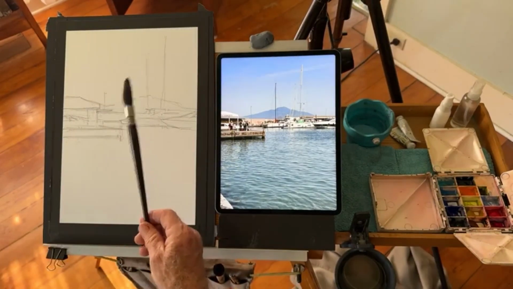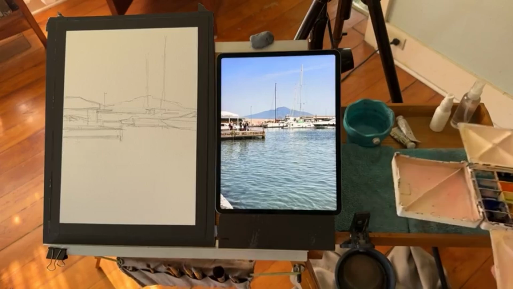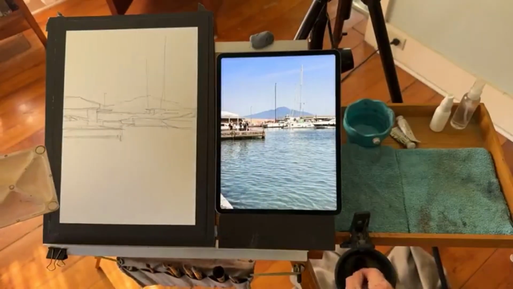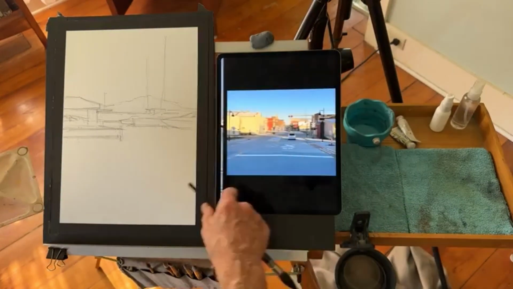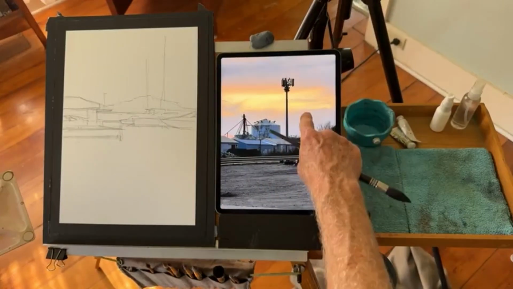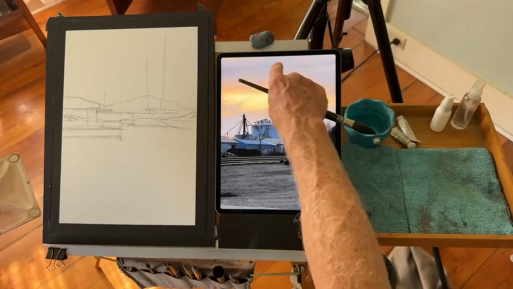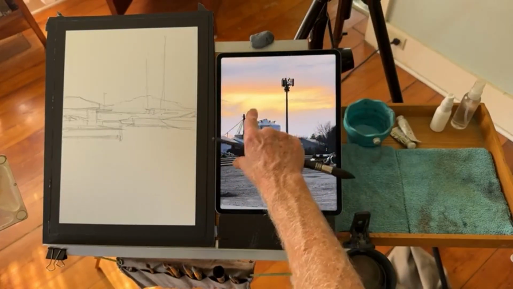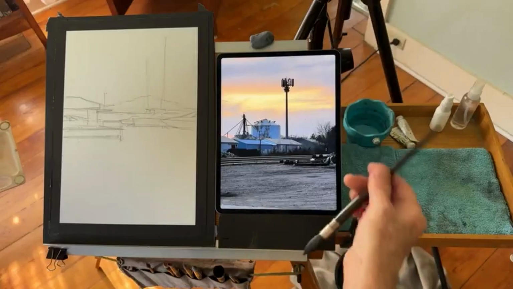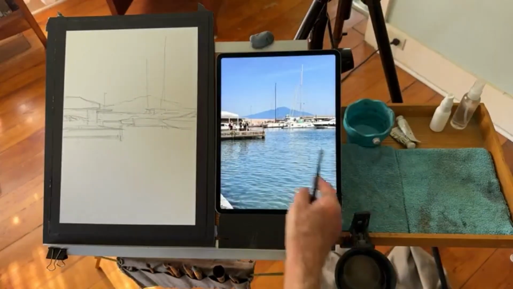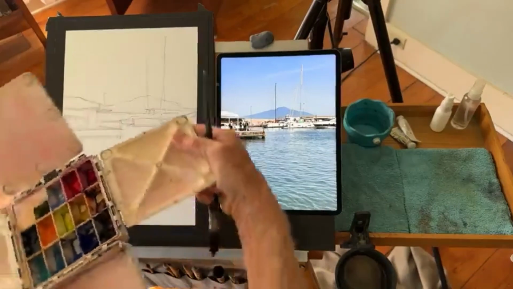I'm going to get a big-ish brush, get some water here, grab my palette. It's going to be primarily blues, but I'm going to have to shift to that pink. Now, you notice this is not a clear blue. It's kind of a grayish violet. So what I'm going to do is put some yellow ochre and some alizarin or alizarin substitute to get the pink. Dry that. And then I'm going to come back with the blue to get a violety gray.